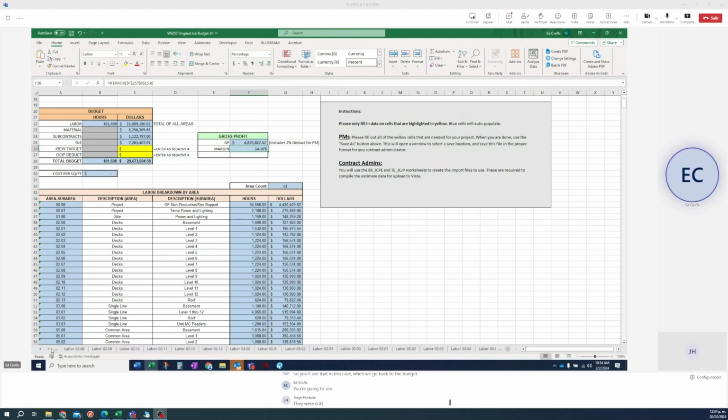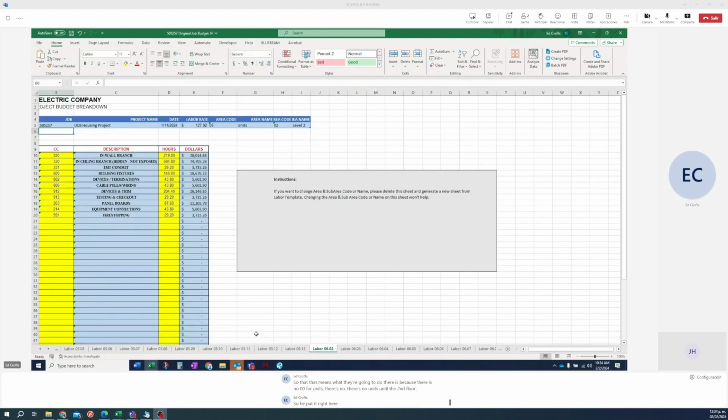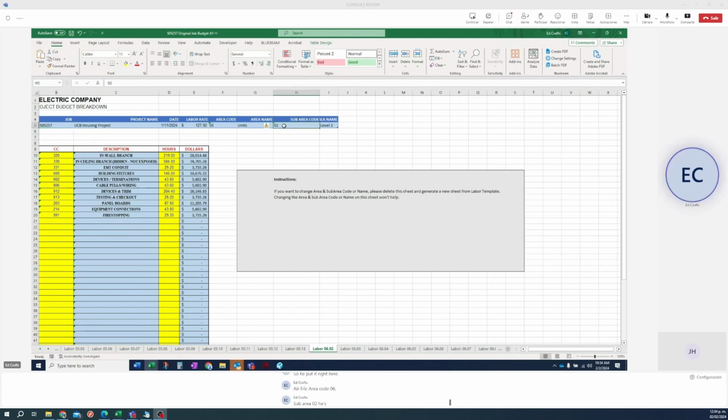So that means what they're going to do there is, because there is no 00 for units, there's no units until the second floor. So he put it right here, area code 06, sub area 02. He's using that just to designate the second floor units.